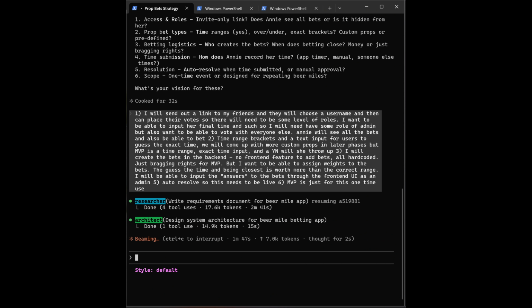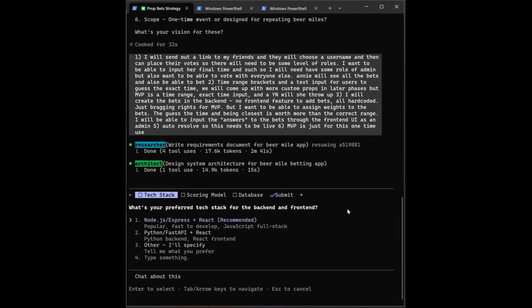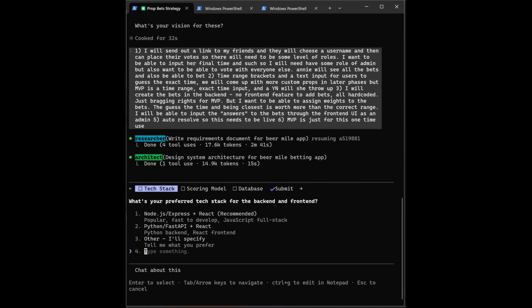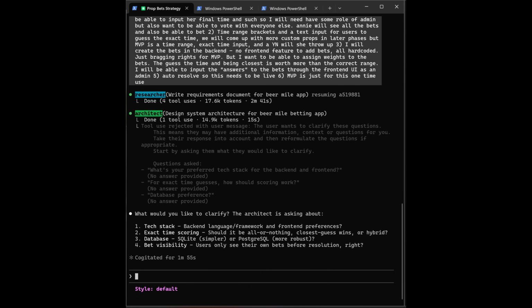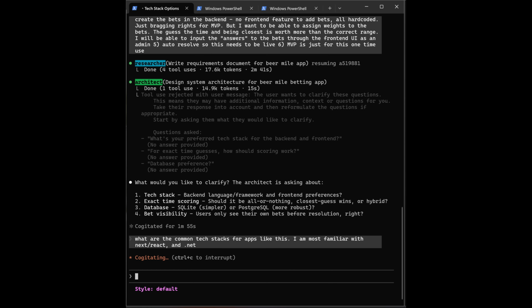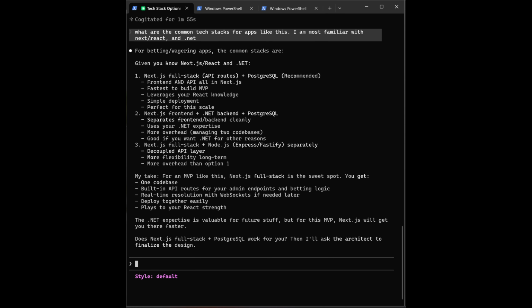And right away, the architect has questions about tech stack, and so I go to say like, what do you recommend? Because I want this to be conversational, but we can click chat about this, and it asks me about what I'm thinking, and I ask for the common patterns, common techniques for an app like this, and what I'm familiar with, and I get a good recommendation and options from my architect, which is what I want, and then I want to be able to make the senior level decisions.